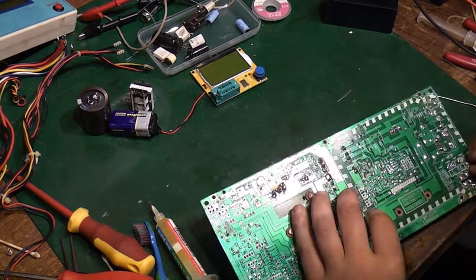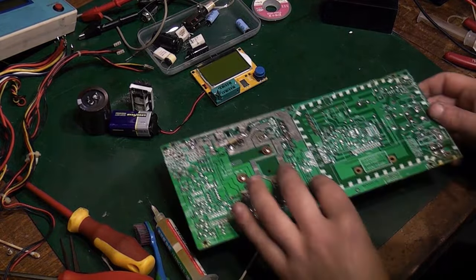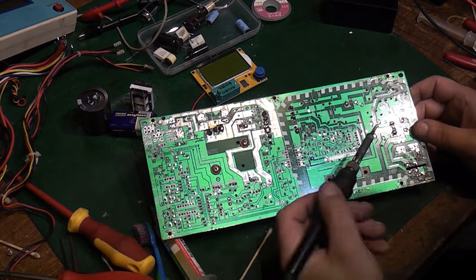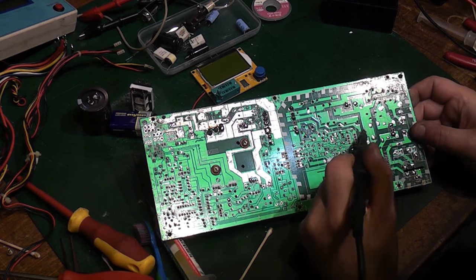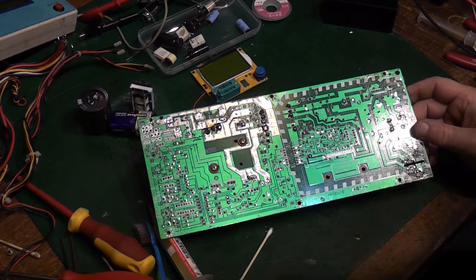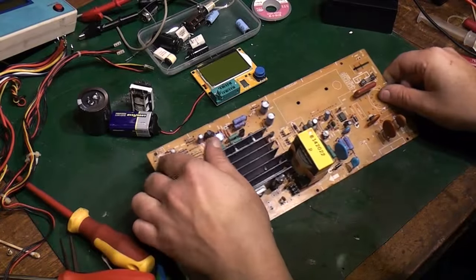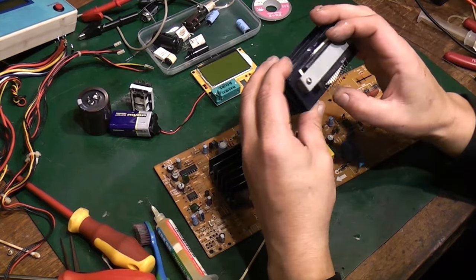Right, we took a component off there, didn't we? So just clean that hole out while I'm here, because I just noticed one of the holes we need to use is blocked up there. There we go. Right, let's put this big module back on now.